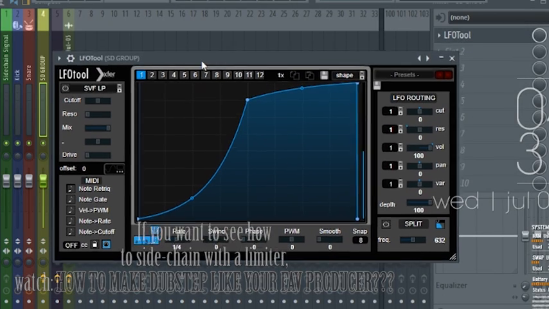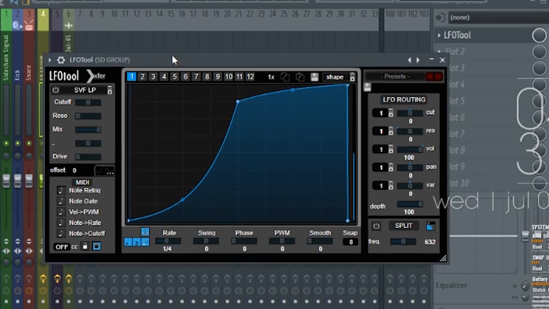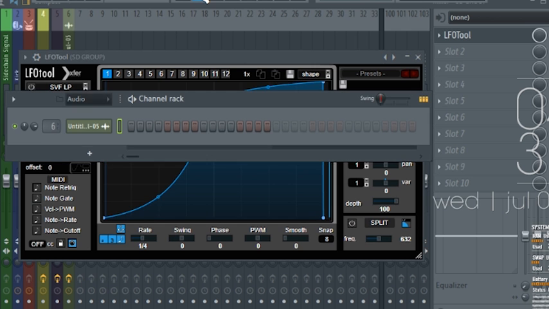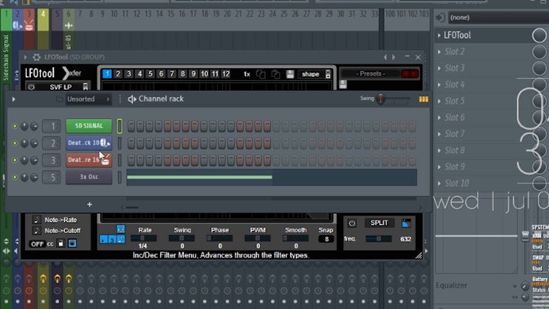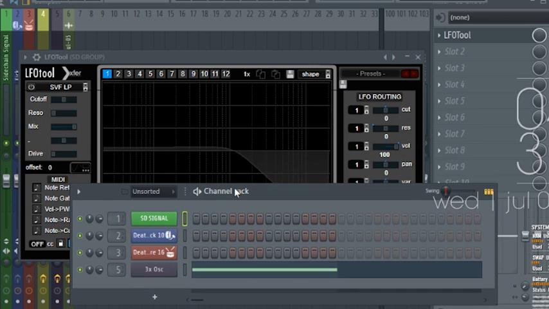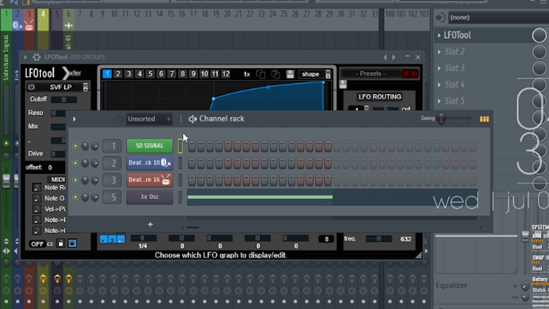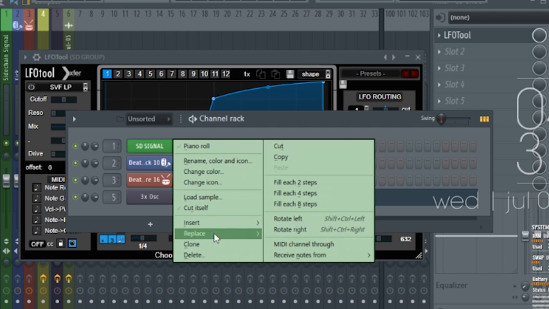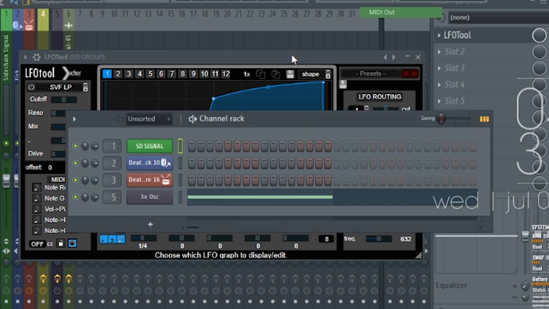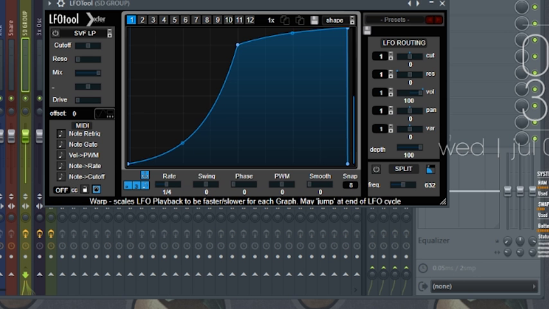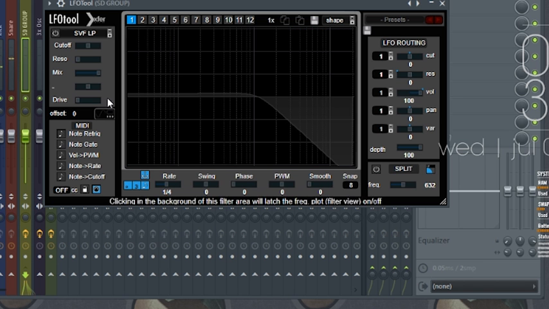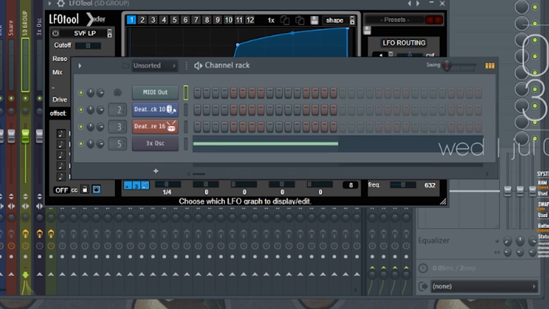And right now I'm gonna show you how you can connect your LFO tool to your sidechain signal. So you can basically turn your sidechaining on only when your drum is hitting. We need to create a MIDI output. So here I have MIDI out. So right now it just works by itself. See, it just goes up and down by itself. If you wanna make it go up and down only when this note is pressed.